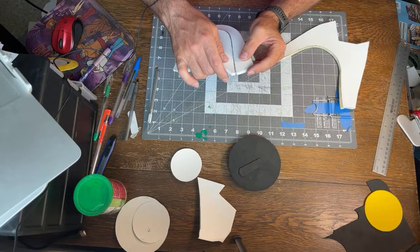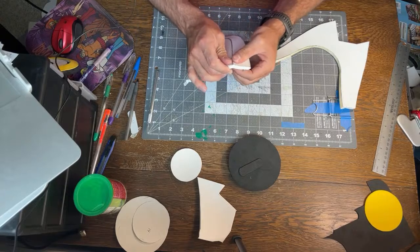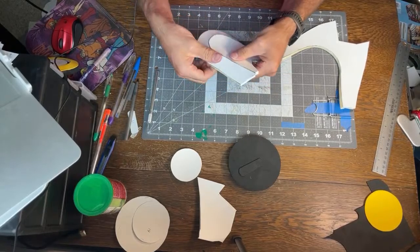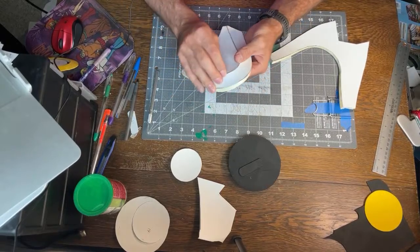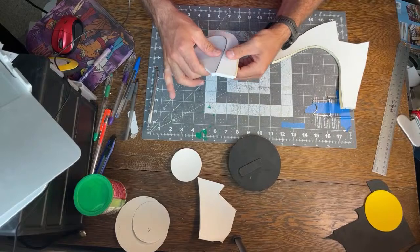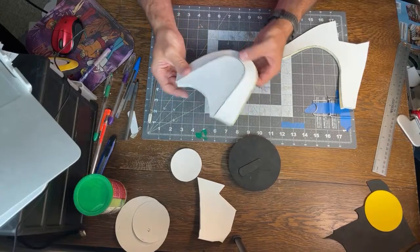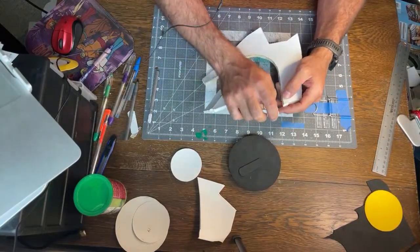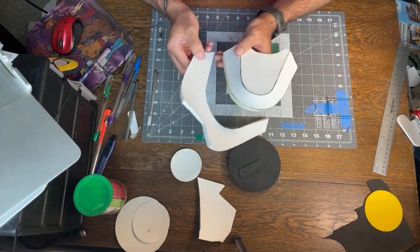Went a little too low there, but we saved it. There we go. And mashing it in, because this one, again, is one of those inward cuts, and we want it to be kind of angled down. Now that that's on, I'm going to start on this corner and go back the other way, I think. Like this would be better.